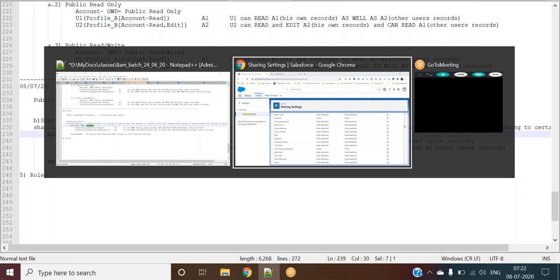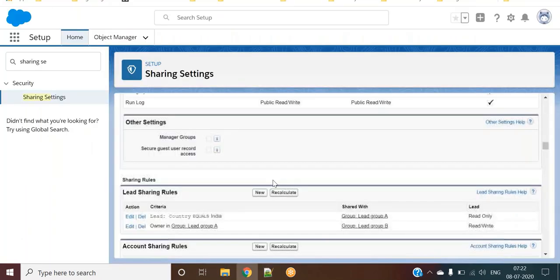As we want to create a sharing rule on account, we need to go to the account sharing rules section. Here I think there are already two sharing rules created by me earlier. I'll just delete those.